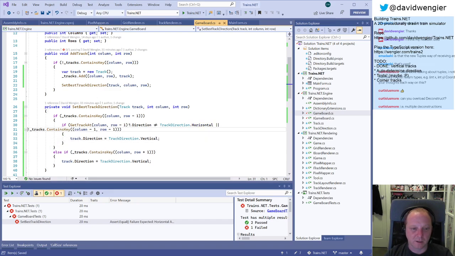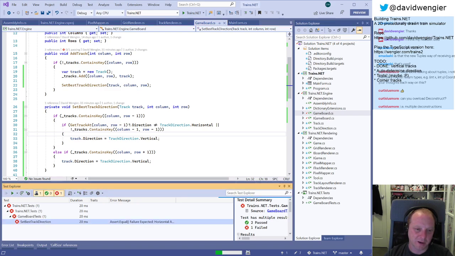So basically, if the track that is above isn't horizontal, or if there's a track to the left of the track that is above, or if there isn't, then we go vertical. That code could do with some refactoring. So this should make the test pass. It's a real pity live unit testing crashed, because what you would see, essentially, is X X X, and then as I write the code, it turns to go green, green, green. Which is just really nice.